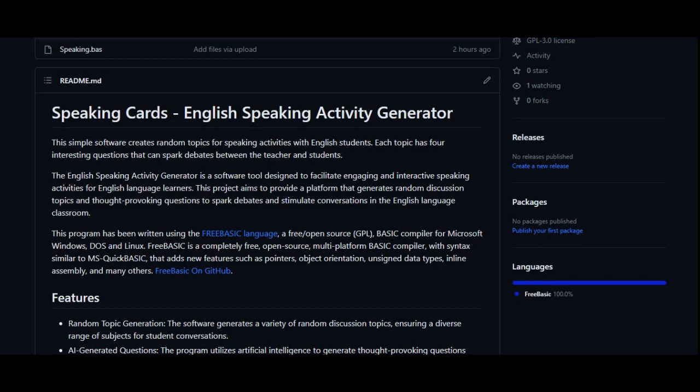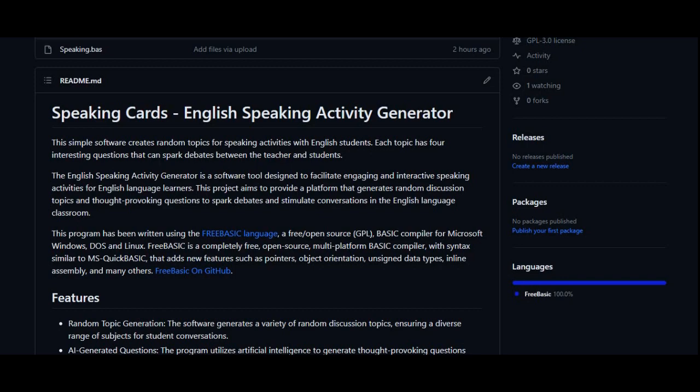The English Speaking Activity Generator is a software tool designed to facilitate engaging and interactive speaking activities for English language learners. This project aims to provide a platform that generates random discussion topics and thought-provoking questions to spark debates and stimulate conversations in the English language classroom.